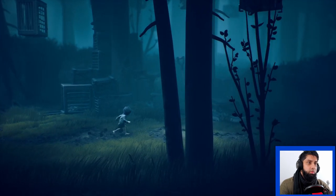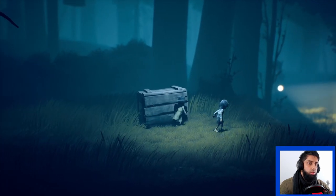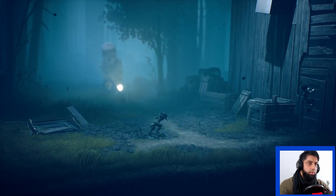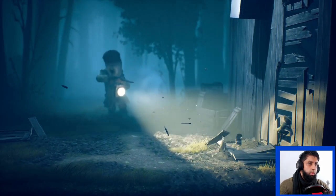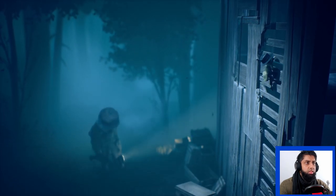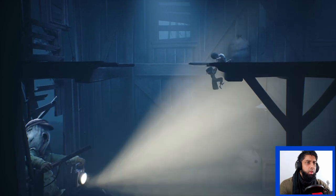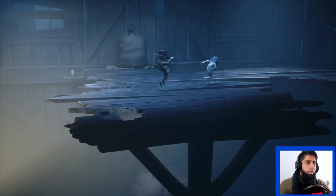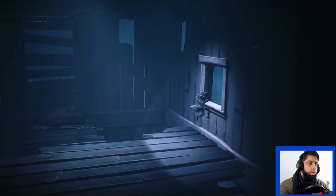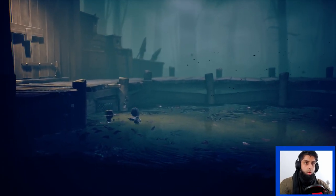I think there's a hat in there. So if you climb up there, I'm not going to do it because I can't be bothered. Oh, that's nice. Oh, round two. Nice. Okay, do not be hasty, just stay here. Okay, and then go up. Be hasty now. Now is the time to be hasty. Oh, jump up! Jump up! Oh no! What is your problem, man? I did nothing! Drop down! My god!